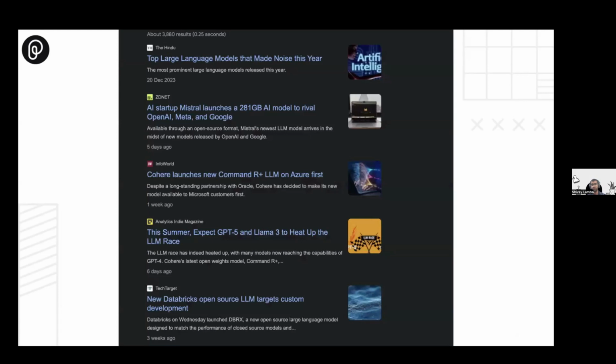And of course, if you are following AI news, you'll find that we are getting new large language models every single day or every single week. Google, OpenAI, these are some of the big companies that have released open source models and also proprietary models like GPT-4, GPT 3.5, Gemini, and at the same time we have a huge number of open source large language models getting released, including models like Gemma from Google. Then we have Llama 2 from Facebook or Meta, and also hugely popular Mistral models.